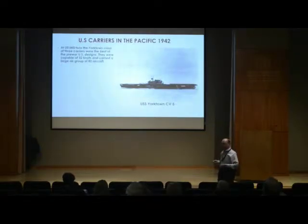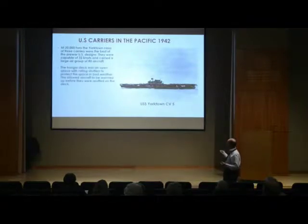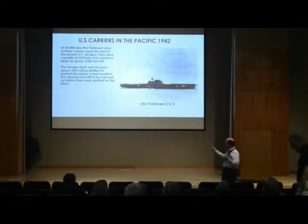Okay. So here is one of those later aircraft carriers. These were very successful. This is the Yorktown class. We built 3 of these. They were 20,000 tons. They were relatively fast at 32 knots, a little slower, but not bad. But they carried a lot of aircraft. They carried 80 aircraft, a bigger group even than the 37,000-ton Saratoga and Lexington. Their hangar deck is where there's a huge difference in these ships. The hangar deck on these ships is actually not enclosed. It's basically open and closed with rolling shutter doors, like garage doors. And you can see that. You can see through the ship.